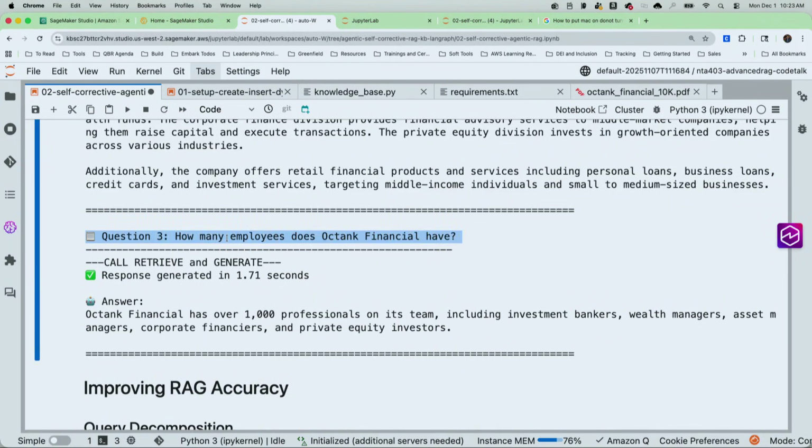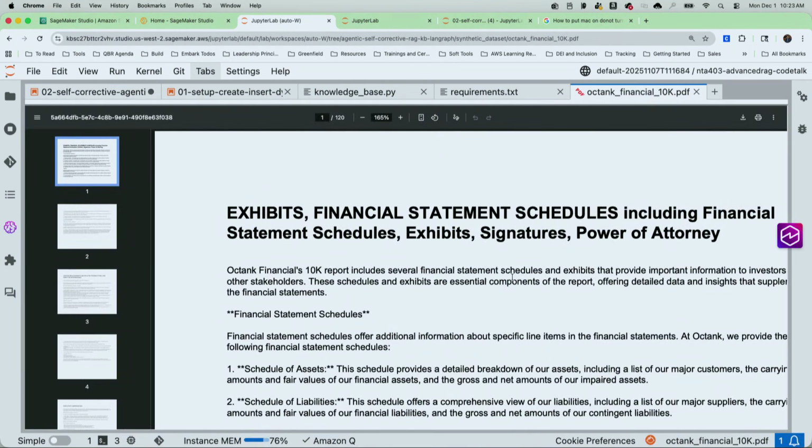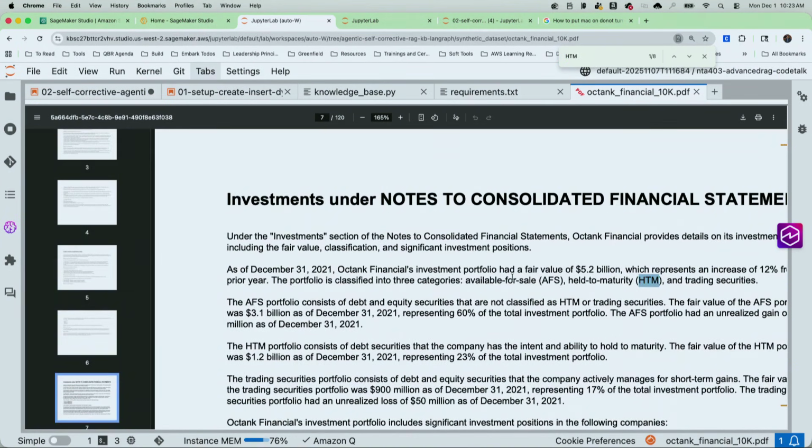And for how many employees, it also has that information. So let's investigate what happened here. In our document, I'm going to type in to see whether HTM exists. And as you can see, within the text itself, HTM is clearly defined. So the basic RAG had no trouble finding the right chunks, and we were able to retrieve those documents.